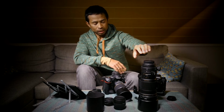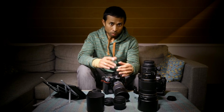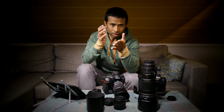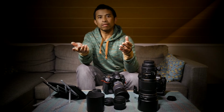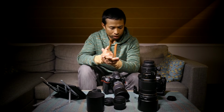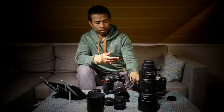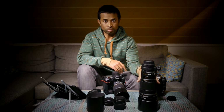However, a bonus for the Sigma lens and the 90mm lens is that they have image stabilization, and back in the days when I was only using a DSLR camera, it was important because you can see it. When you use the camera without the stabilization, you can see how shaky the image is in the viewfinder. And as soon as you engage the vibration control, you see how stable the image is, and it helps you to frame the image the way you want it, but it also allows you to use a slower shutter speed, and then have a little bit lower ISO as well. So that I find nice with the Sigma lens and the 90mm Tamron lens. And the Tamron 180mm doesn't have a vibration control. Unfortunately, Tamron never produced a newer version of the lens, so it's just stuck with it.